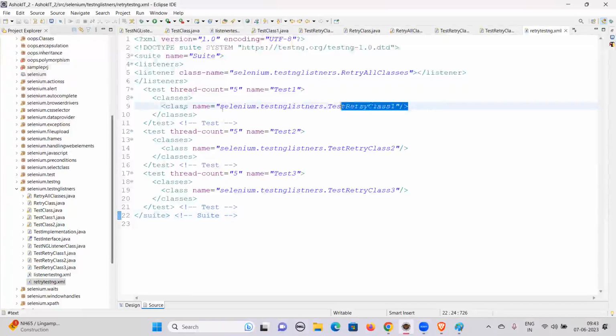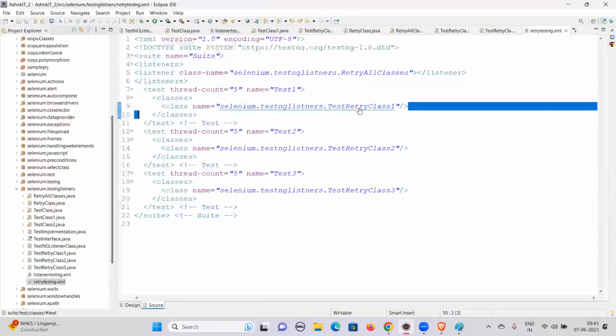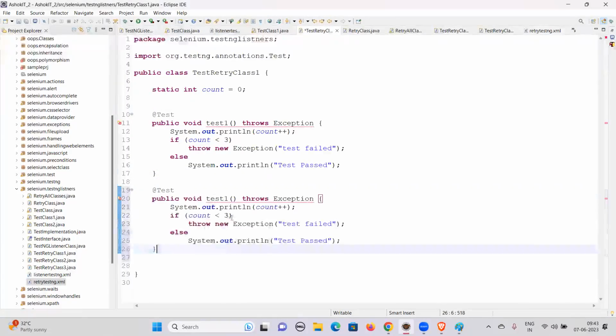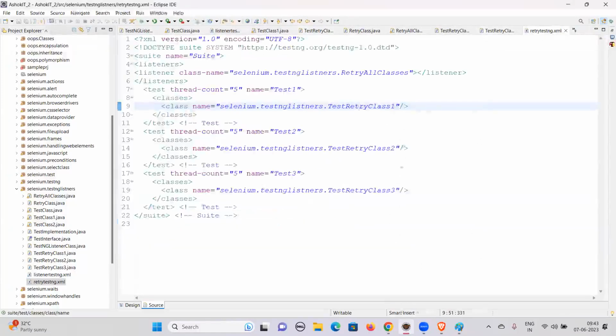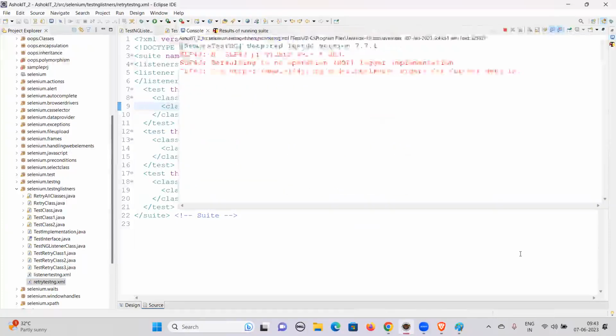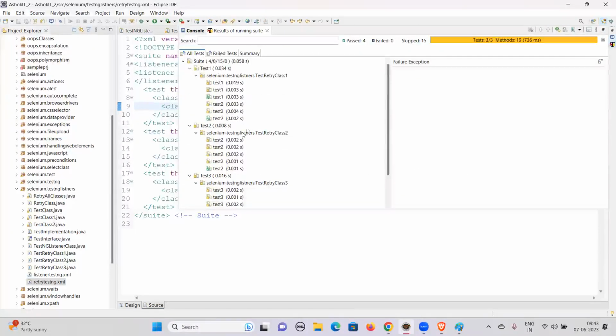Now you see that if you have only one test, it's going to apply for one test. If you have multiple tests, for example, here we are putting it for 6, it's going to apply for this also. All the classes, and within that class, all the methods. It will apply for all the methods.